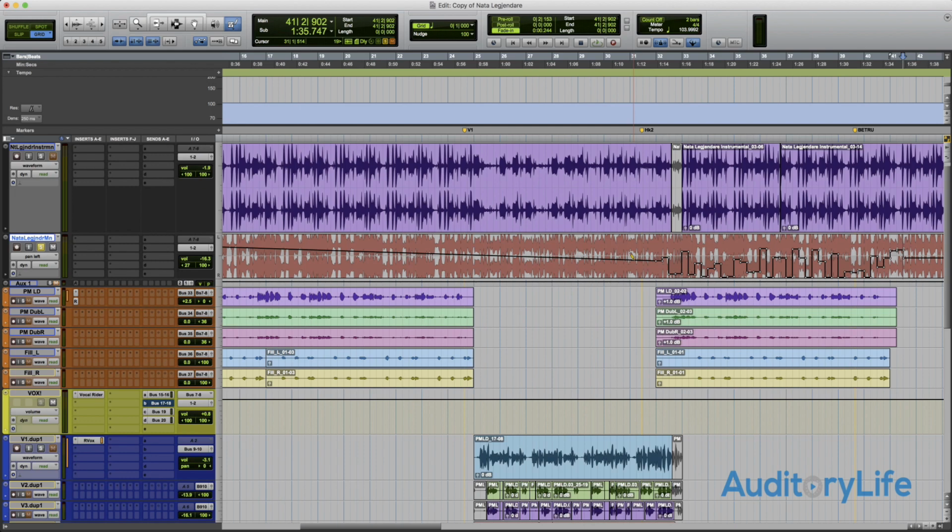Now, you can also use Command 1 for the zoom tool, Command 2 for the trimmer, Command 3 for selector, Command 4 for the grabber, Command 5 for the scrubber, and Command 6 for the pencil tool. If you would like to scroll through all the different tools really quickly, you can just hit the escape key. That will allow you to scroll through all the different tools.